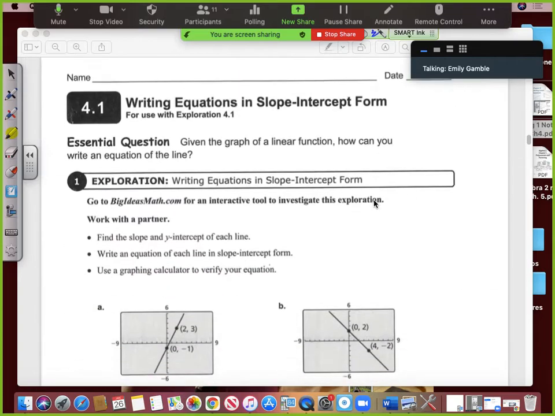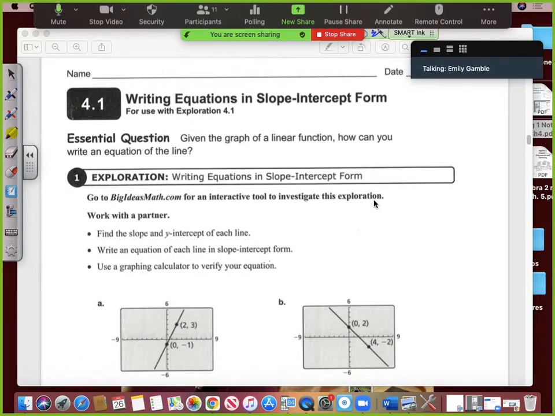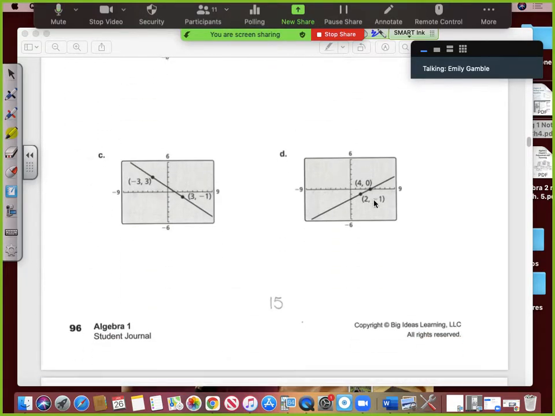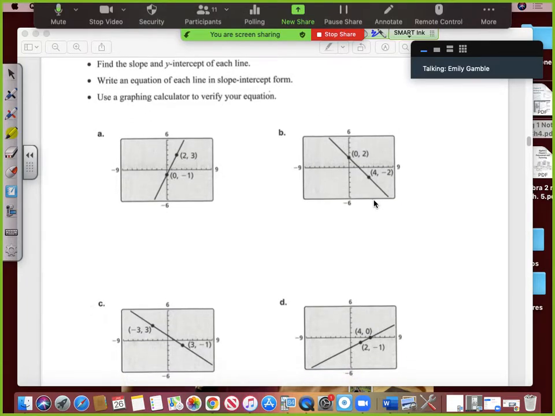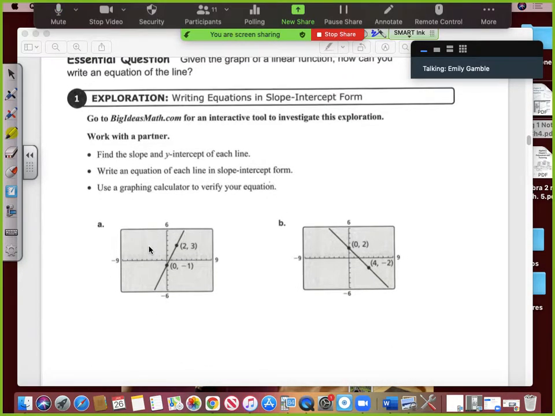Okay, so if you flip this over to the next page, it's asking you to create equations of all of these linear lines. They give you 4 graphs, and they first want you to find the slope and y-intercept of these 4 graphs, and then they want you to create the equation in slope-intercept form. Not all of us have a graphing calculator, so at this point I'm not going to use a graphing calculator to verify the equations. But please try just A and B. For A and B, find the slope and y-intercept of both of those lines and then put the equation in slope-intercept form. So don't move on to C and D, just please do A and B. I'll give you a few minutes and then we'll go over the answer.